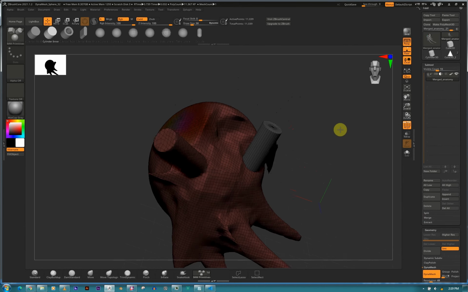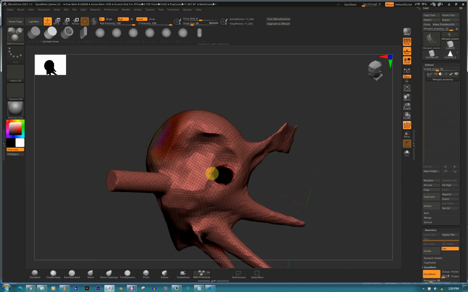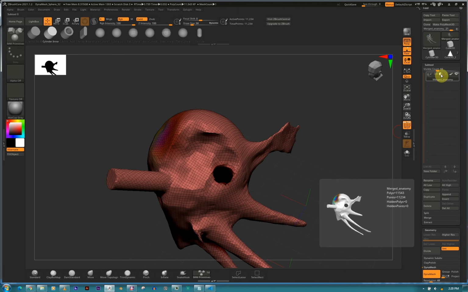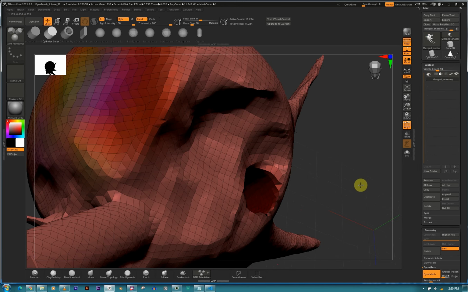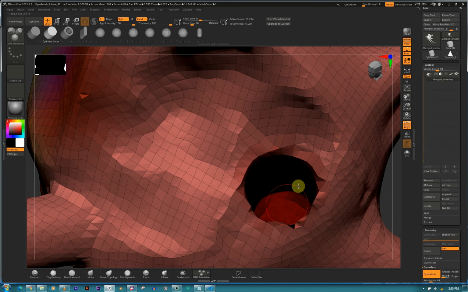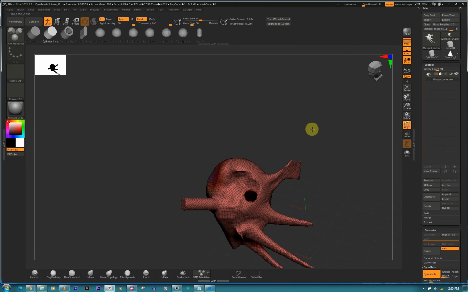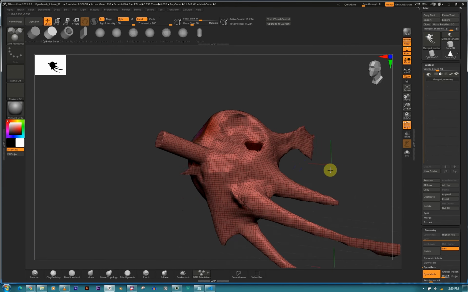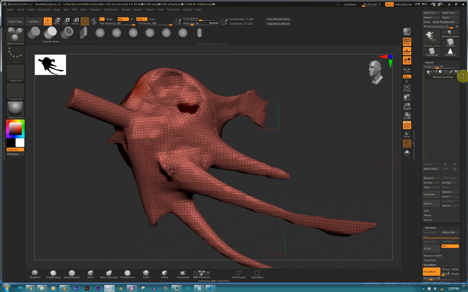Let's try this one. Clicking it twice, it subtracts. So I turn this light over here from this to this, and then it created this hole, as you can see over here. It's very handy to create holes in ZBrushCore, so you can just play around and see how everything goes. This is a very nice creature. So okay, moving on.